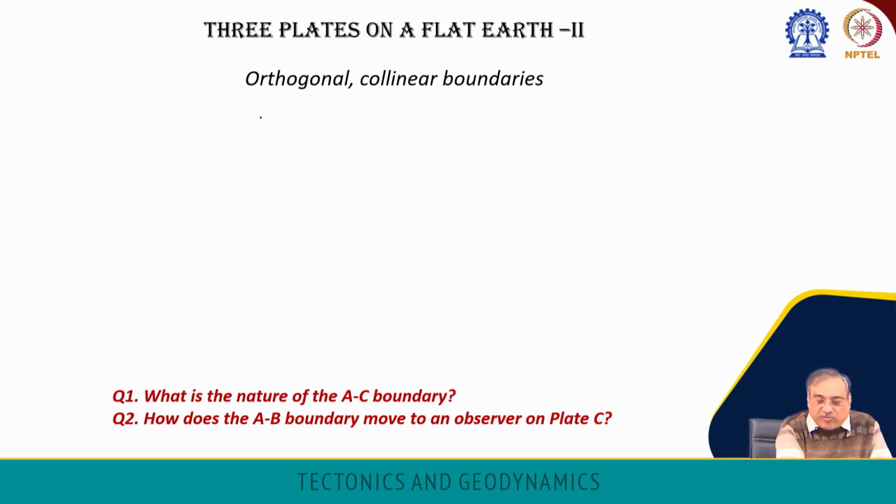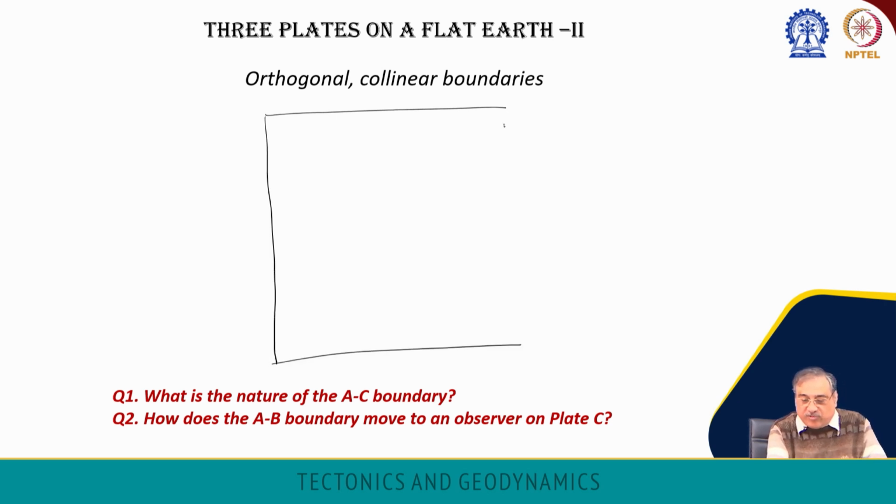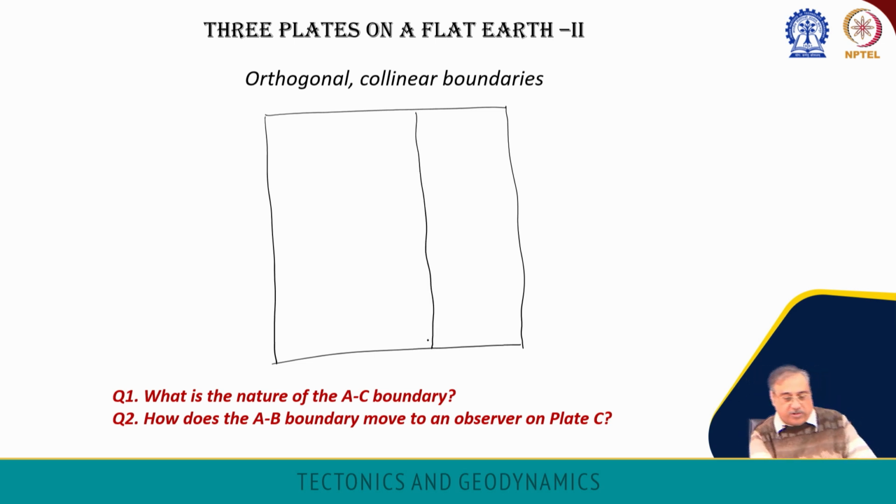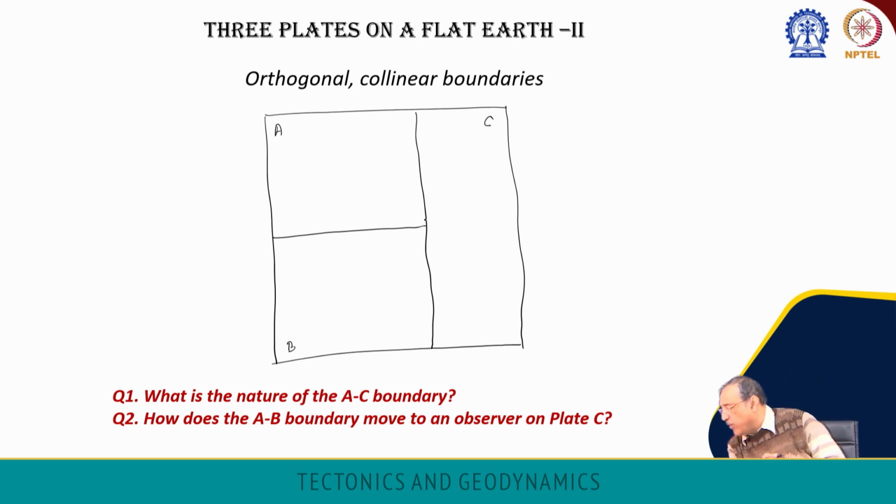So, let us assume again a 3 plate system, and let's assume that the 3 plate system is like this. We'll keep the plates similar to what we called them before. So, this is C, we'll call this one A, and we'll call this one B. Now, let us assume that there is a plate boundary here. Now, let us think of different ways in which we can work out what happens here. Now, let's say that we've been given some information.